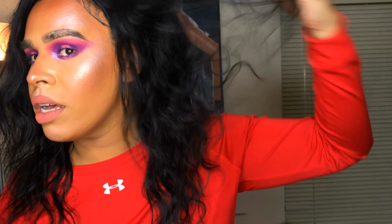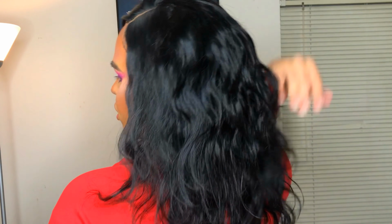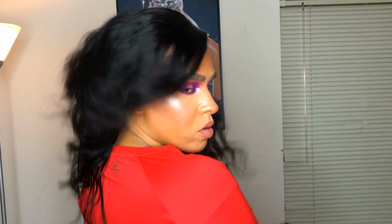And look, oh my God. I forgot to mention this hair is in a body wave. How the hell did I forget to mention that? My bad, y'all. It's been a long day. But yeah, this is how she's looking in the back. How's she looking? Do you see that flow in this hair?